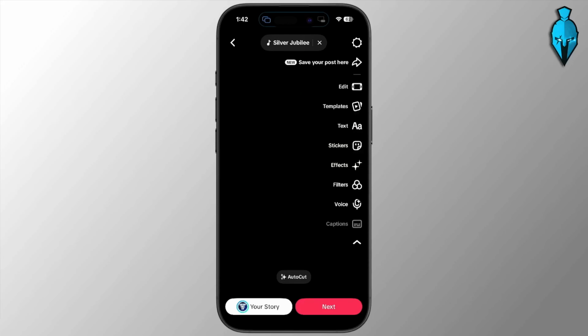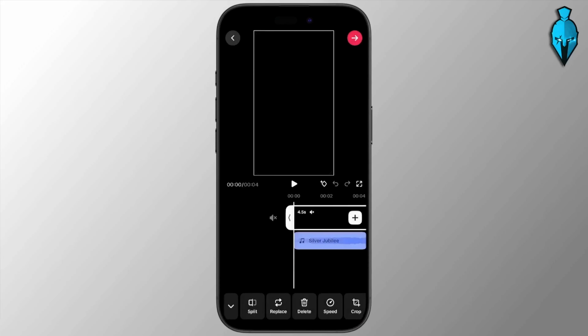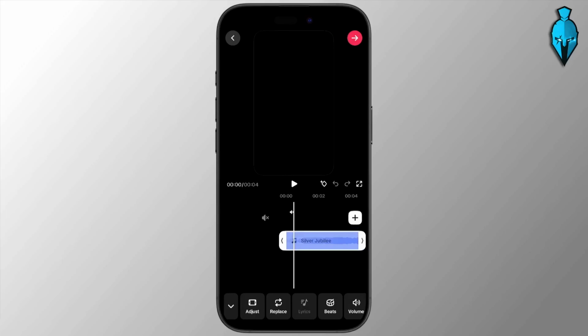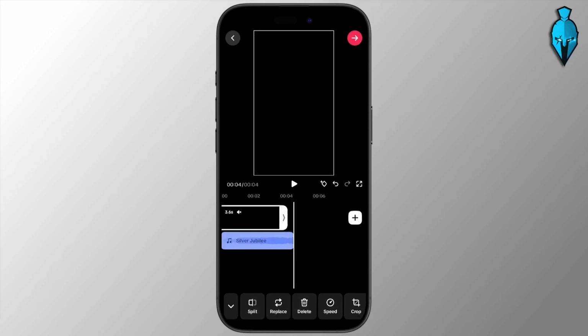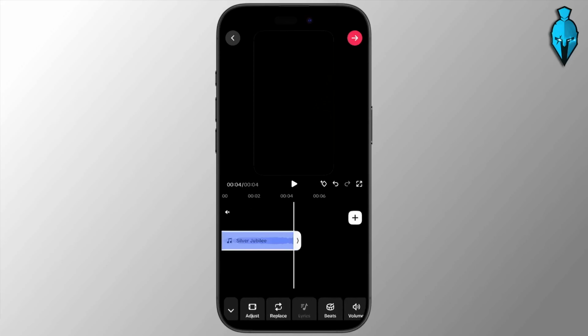Select the edit button at the top over here to view the timeline and audio waveform. Use the waveform to locate each beat in the song. Split, trim, or shorten your clips or audio with this waveform selector here, but you can shorten your clips so each photo change or movement lines up with those beats that you see in this waveform here.